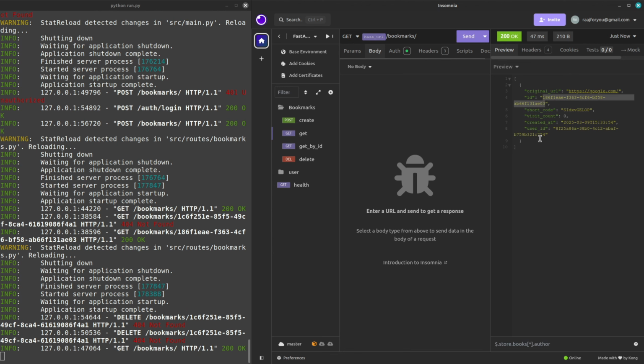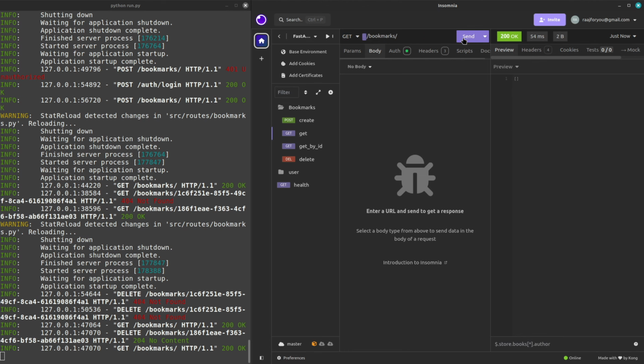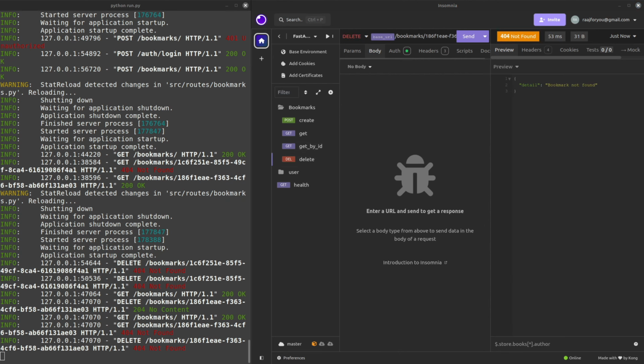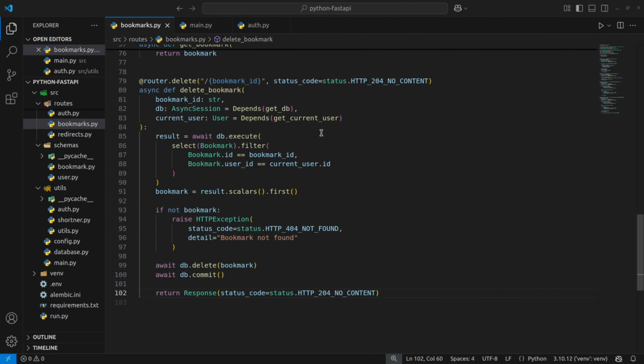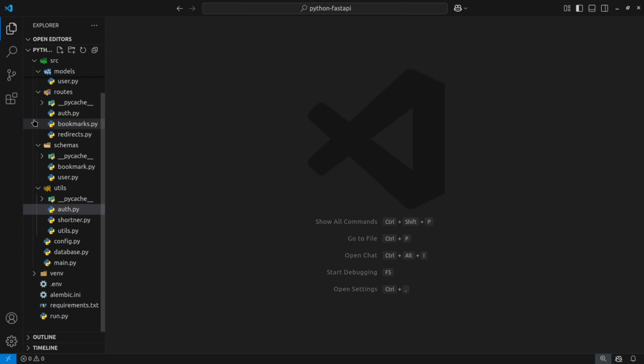So this is the current ID, and if I pass the ID, it will say bookmark not found. We did not find any bookmark, so it is basically deleted from the system. So this way we have the bookmarks and authentication part ready with us.